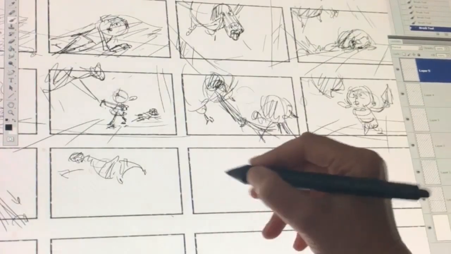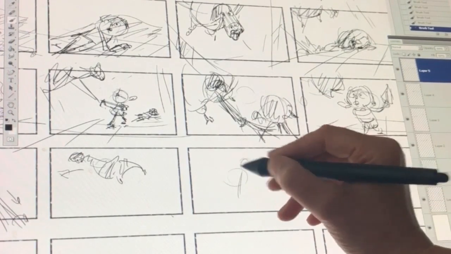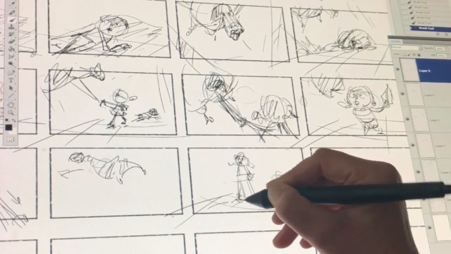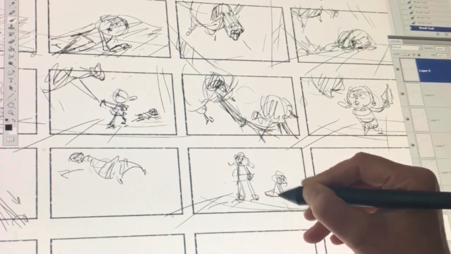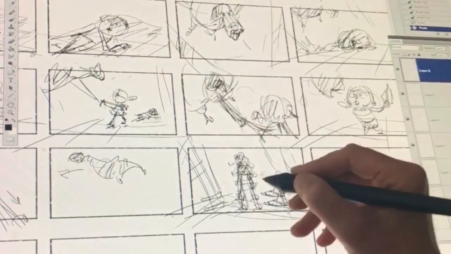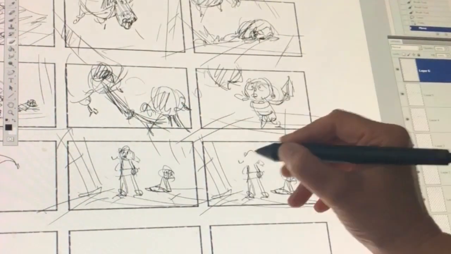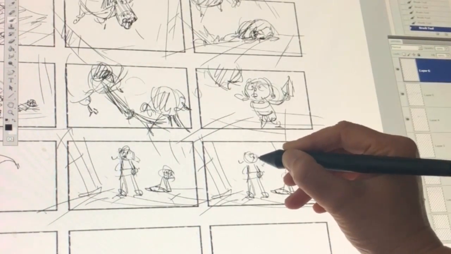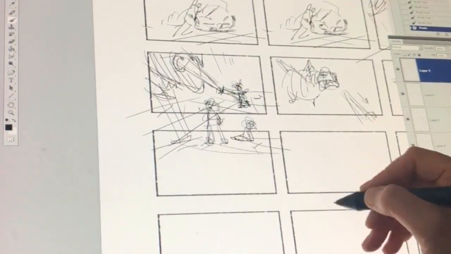The dragon flies off, and now Ingrid is making sure that the dragon is gone, before she pays attention to her friend and runs off to check on Peter.